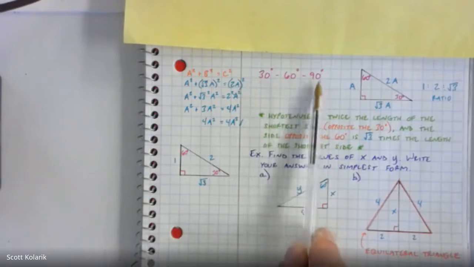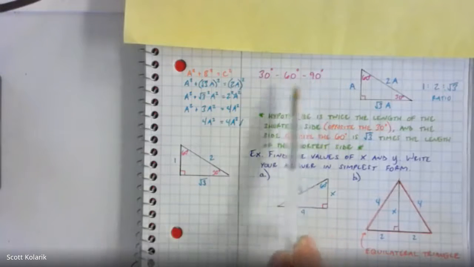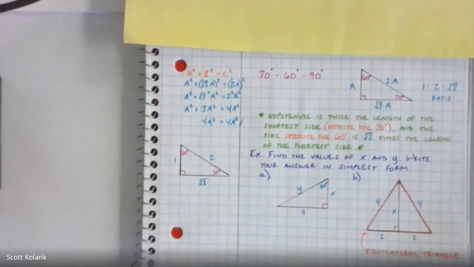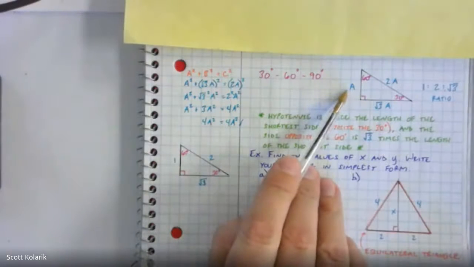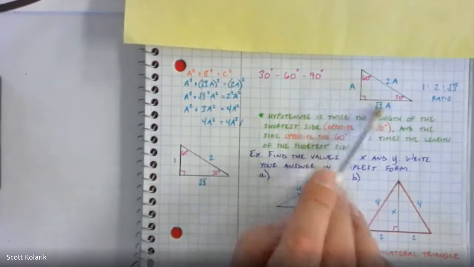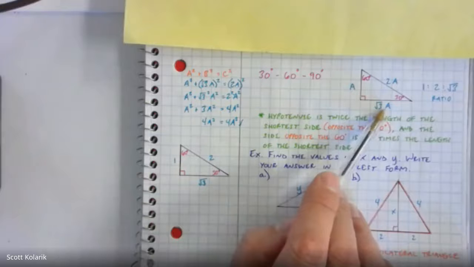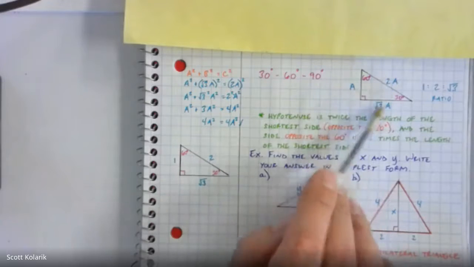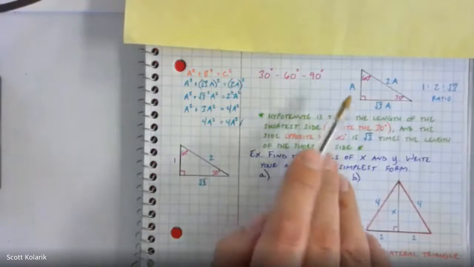And because it's still a right triangle, because that 90 is there, it still has to follow a squared plus b squared equals c squared. Now, the reason why this is considered another special one is because it has another unique relationship with the ratio of its sides. So again, we'll notice that there is an A in each of these sides. Where A and B would normally be the legs for a right triangle, and this would be C, in this case there is a fundamental relationship between the three. So let me walk through it.